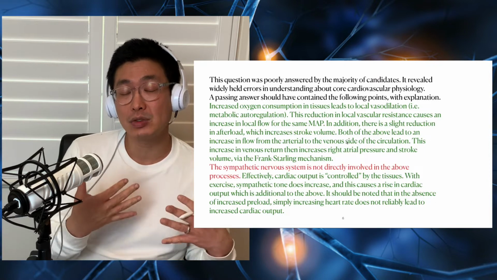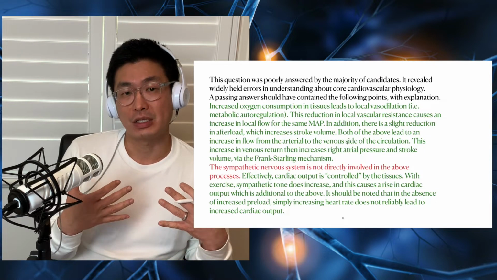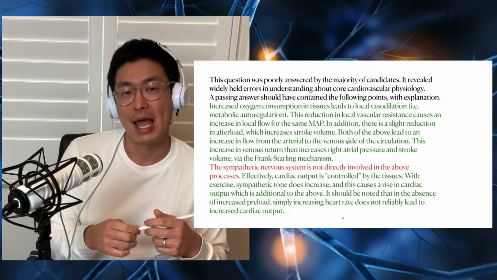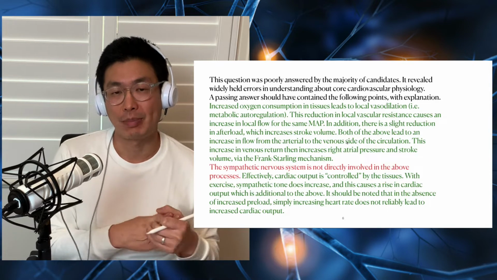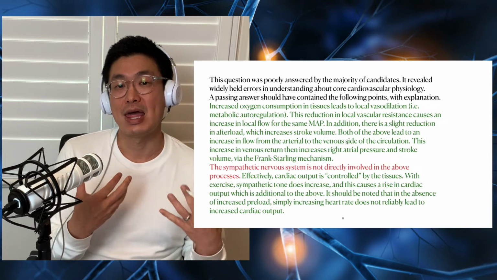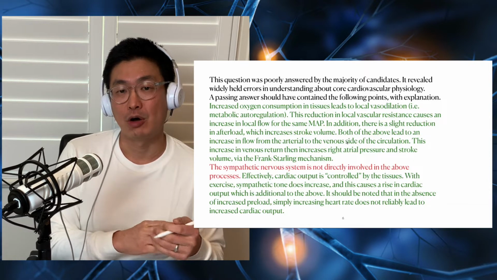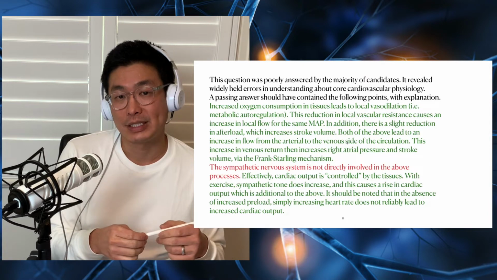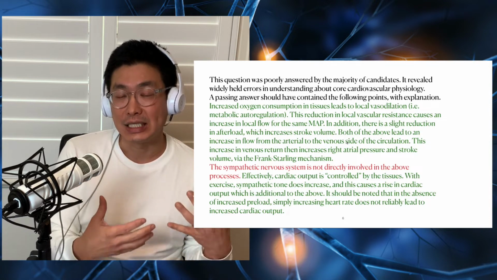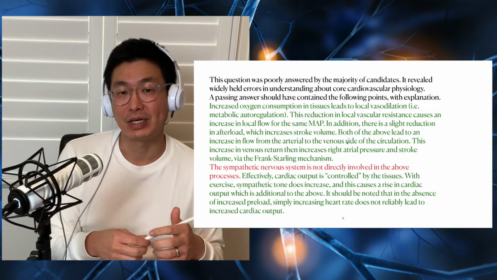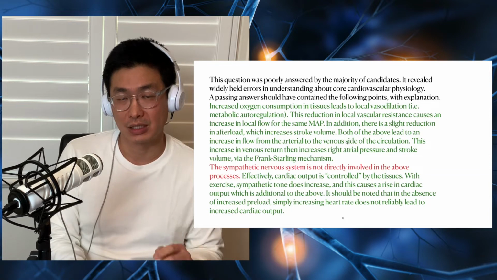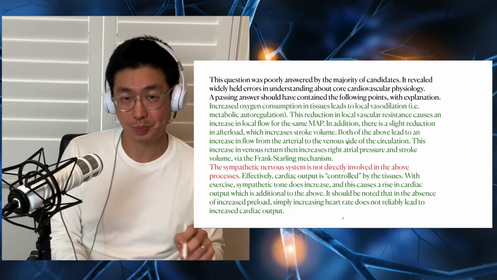And I think that it goes against how we define cardiac output, which is cardiac output equals heart rate times stroke volume. And I can see where a lot of candidates would be talking about that idea in terms of increasing sympathetic nervous stimulation, increasing heart rate, and therefore increasing cardiac output. But I'll show you a diagram from Guyton, which I think this examiner is alluding to, where simply increasing heart rate without actually increasing preload doesn't actually increase your cardiac output. So that's something that we should just put a circle around.